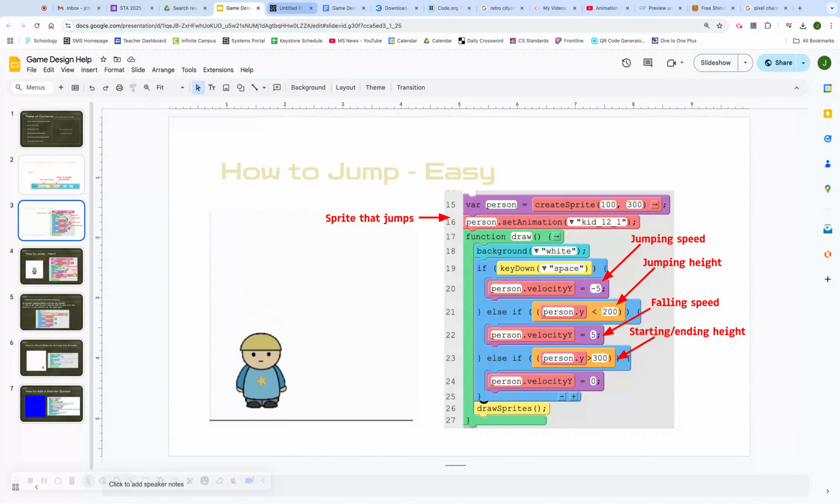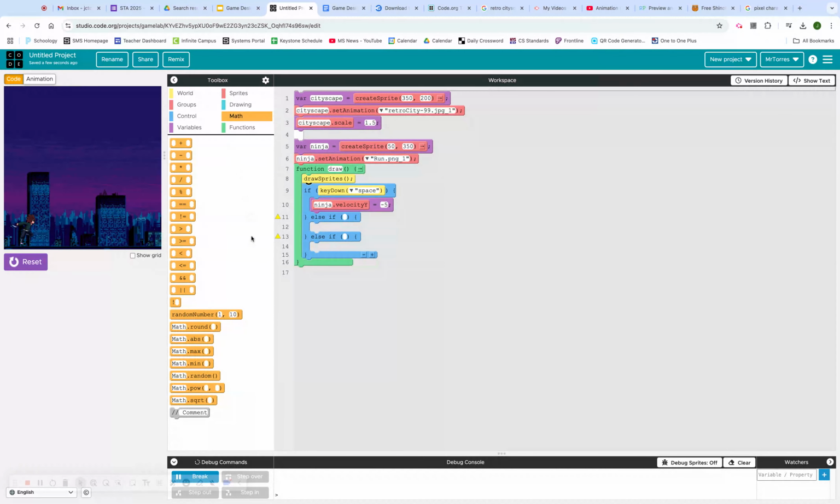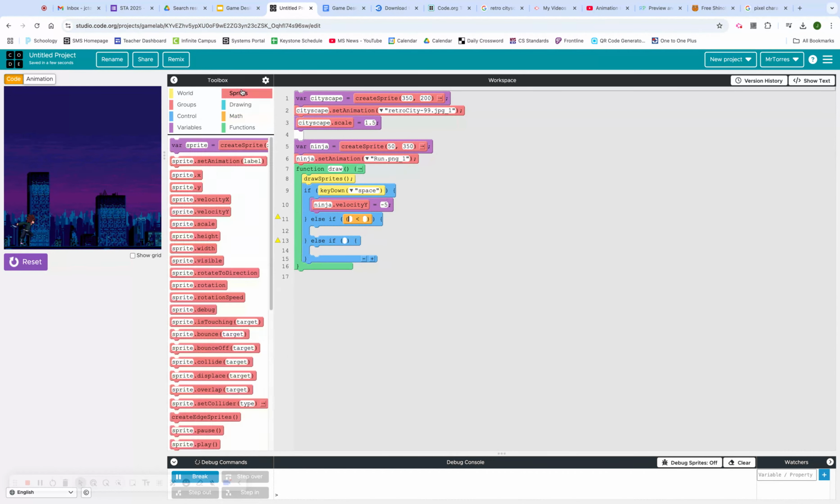All right, because I am going to want to check if the person gets high enough, I want him to move down. So how do I measure that? I can check if ninja.y is less than, let's say, 200. Now this will determine how high your character jumps. Okay, so if you want it to go higher, you can change this number to a different one. But 200 should be fine for now.